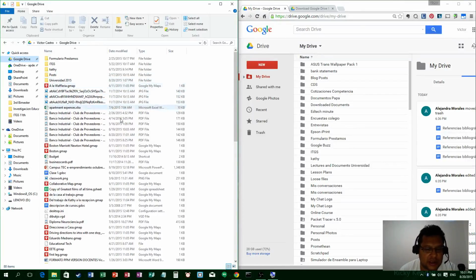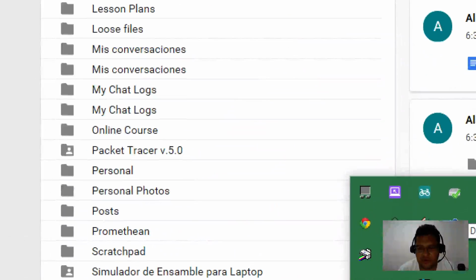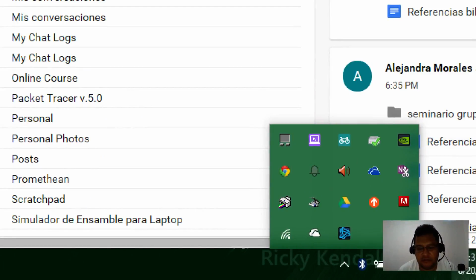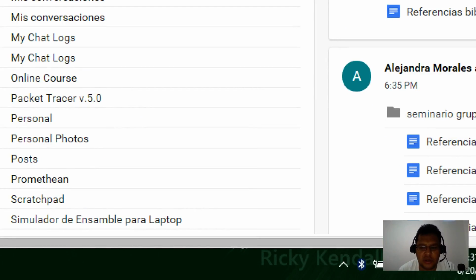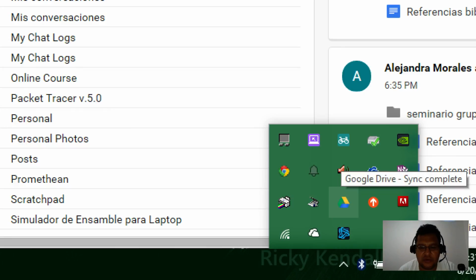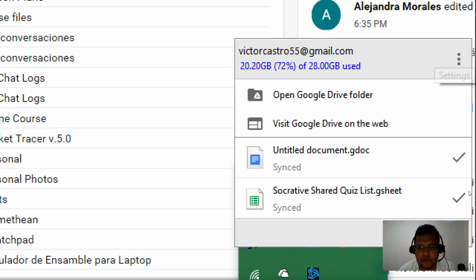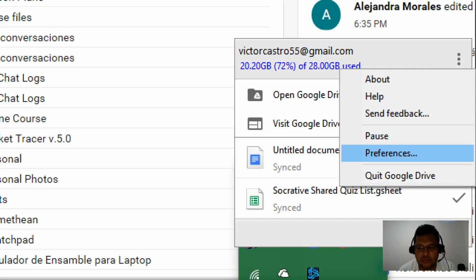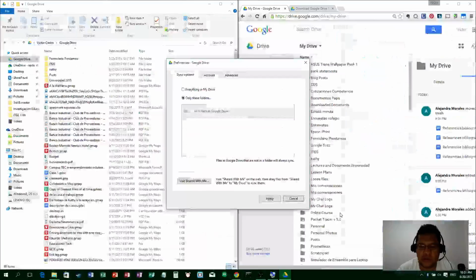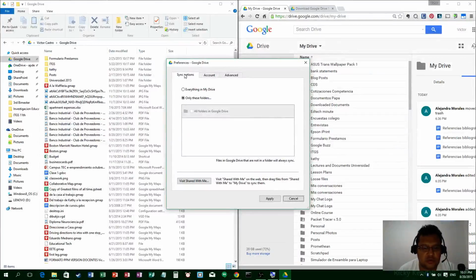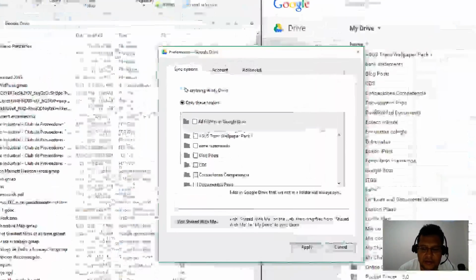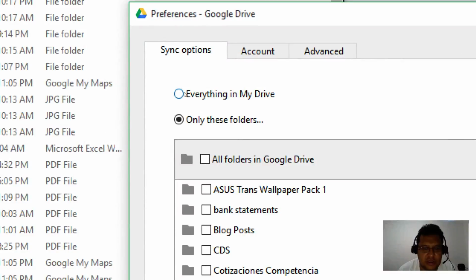So right now you can choose, because you might not want to have everything that's on your computer on Google Drive, or not everything that's on Google Drive in your computer. So you can choose, actually, if you go to Google Drive and click on the preferences, which are right here, settings, preferences, okay, you will be able to sync everything in your drive or only these folders.